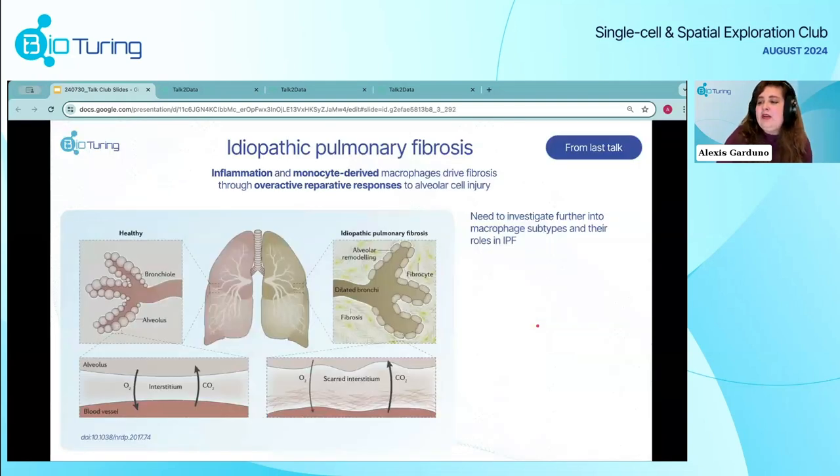Okay, a bit of background on last session, just in case some of the users on the call haven't joined. Last week, we utilized the meta-reference-based cell typing tool to unveil specific macrophage subtypes in idiopathic pulmonary fibrosis. We noted that the monocyte-derived macrophages in this study played a huge role in forming scar tissues in IPF and also had to do with the severity of patients in other respiratory system disorders. Following an example using Christina Moore's recent publication, we successfully applied the meta-reference tool to re-annotate these macrophage subtypes in IPF. This was a tool that we covered extensively in last week's session.